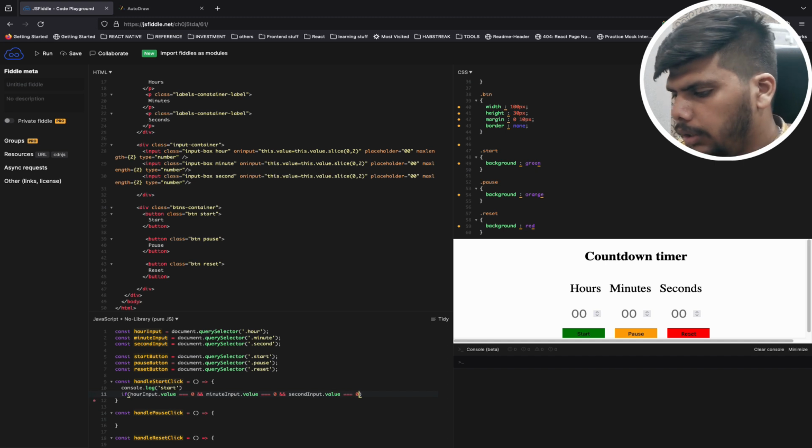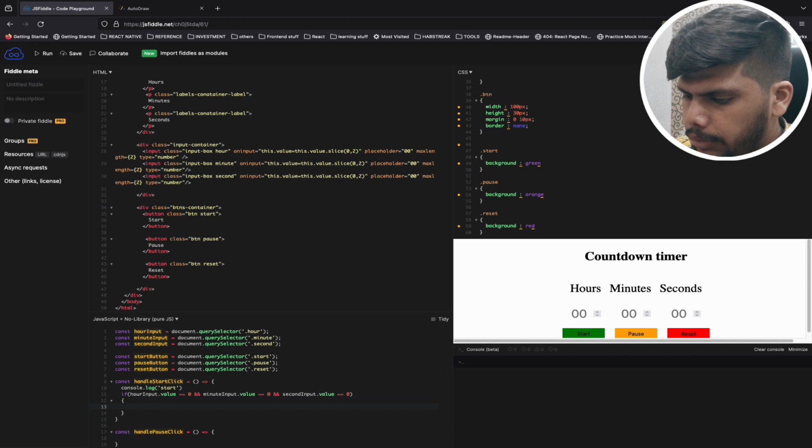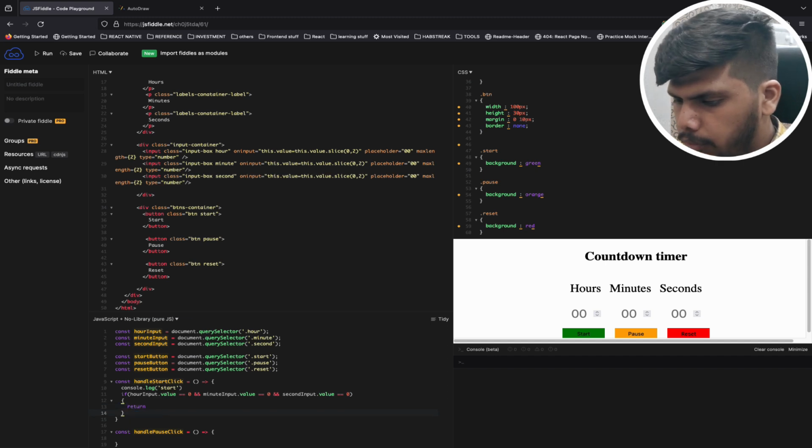But one thing I need to take care of is that I should use double equal here, because the input box will give us the value in string. So if this is the case, I will simply return, else I will do something.